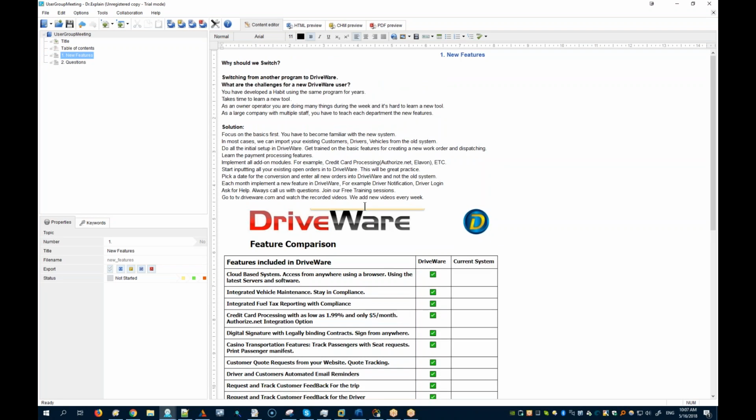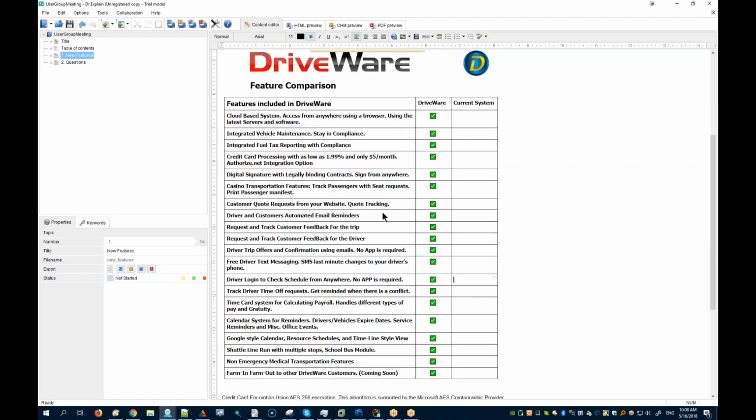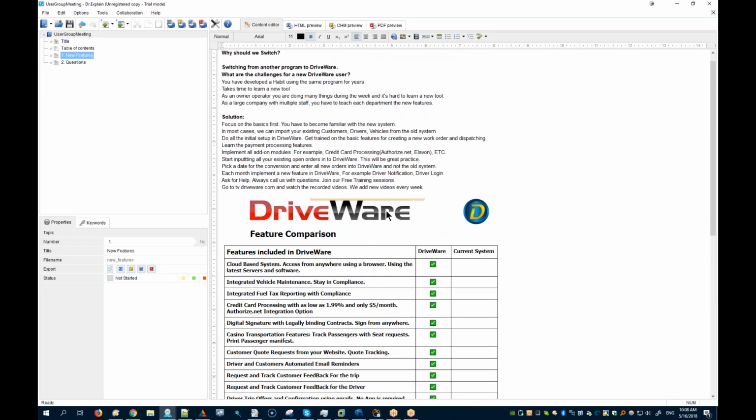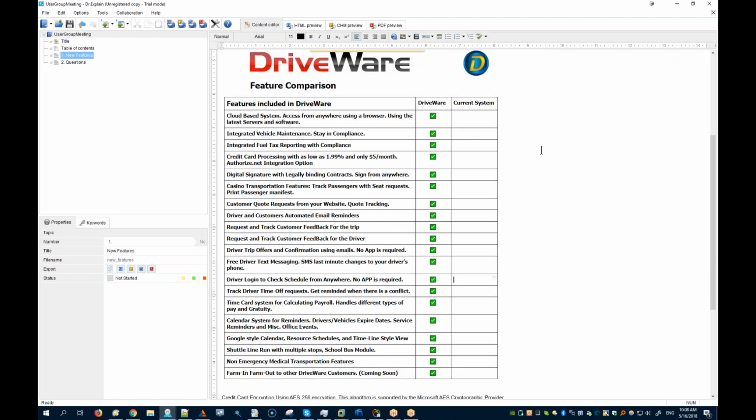Okay. Yeah, we have a number of new users who have just joined DriveWare, and they're coming from different systems. And when I say different systems, it doesn't necessarily mean another program. It could be another program, but some of those systems are things that are as simple as pen and paper, or using a whiteboard, using Google Maps, Google Calendar, whatever it may be. We've had a number of people converted from some of our competitors, and the major problem they have is actually using DriveWare, putting it to use, and you ask yourself the question, well, why should we switch?